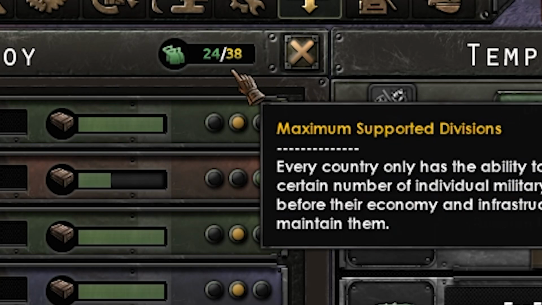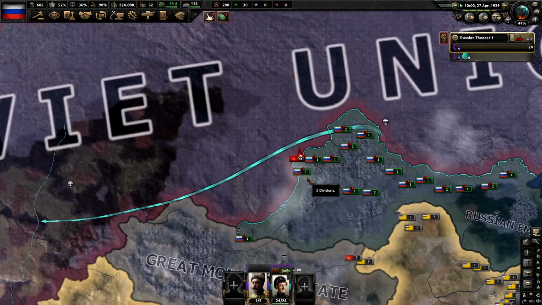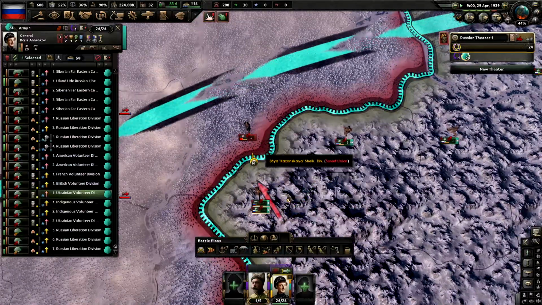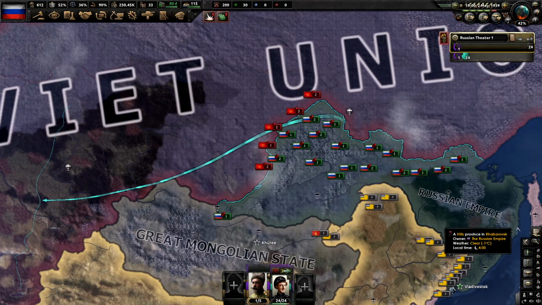Mine's currently sitting at 38, so we're just going to have to wait and see, and if I can top that up. Again, I am focusing on equipment, so I don't really have much. But surprisingly, my divisions... never mind. My divisions were doing good. Now not so much. I'm just hoping my divisions can beat the smithereens out of the Soviet divisions. That would be nice if that could be the case.